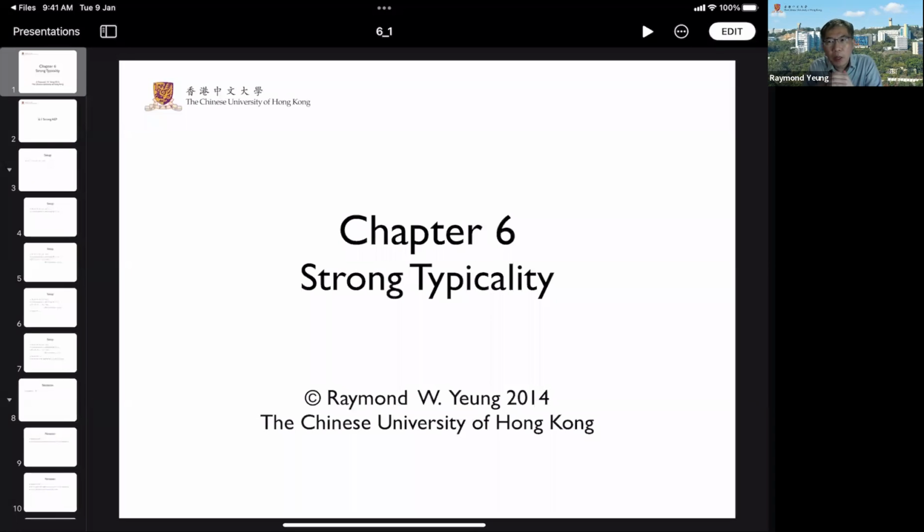Now, so far, when we talk about these information measures, I gave you some very high-level explanation of these quantities. For example, entropy talks about the uncertainty of a random variable. The mutual information is about, when I tell you X, how much do you know about Y, that kind of thing. But these are very high-level explanations, and I haven't actually pinned down anything for you. But the notion of strong typicality is the first step toward pinning down the physical meaning of these information quantities.